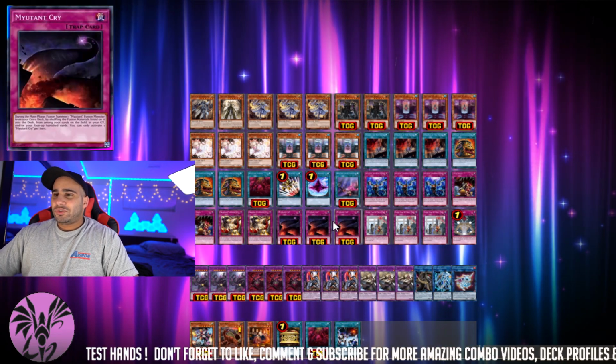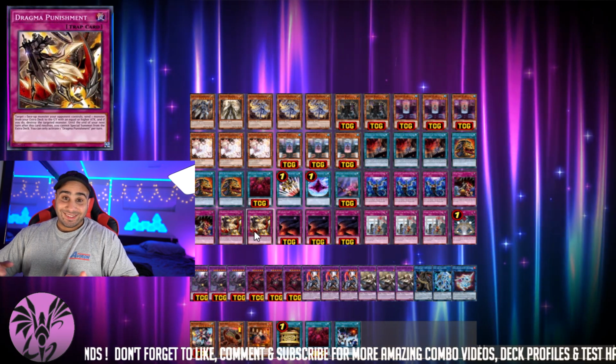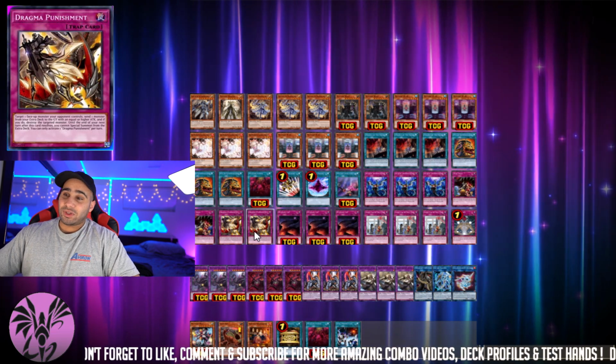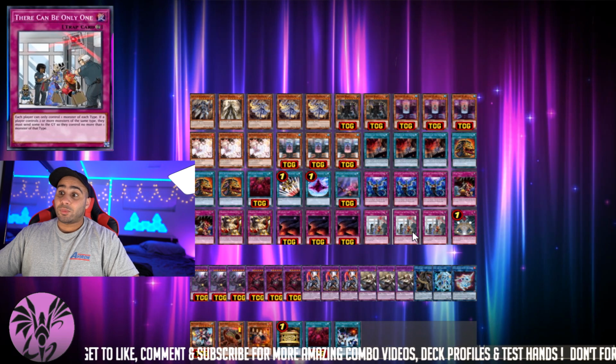But yeah, 2 Trap Trick, I like this card, I'll explain why. 2 Dragma Punishment, yeah, this is nice, man. You can search it with Ecclesia, and you can search it with Trap Trick. Not bad, not bad. And then, of course, 3 Mutant Cry. 3 There Can Only Be One.